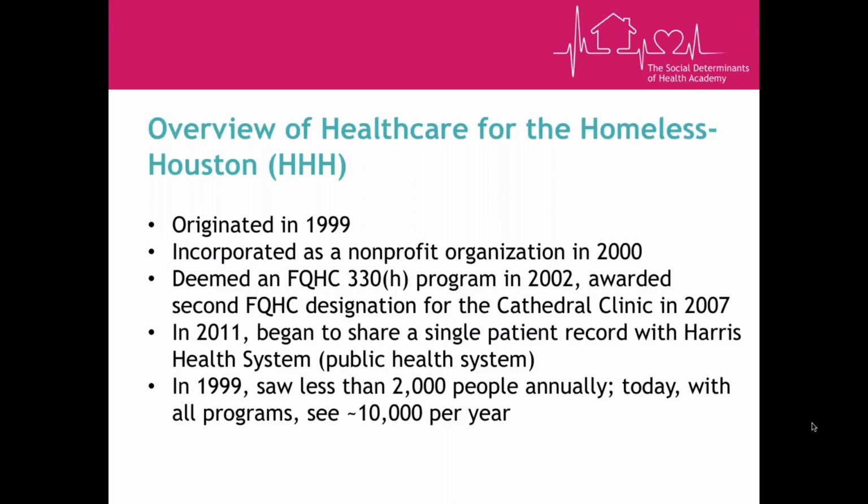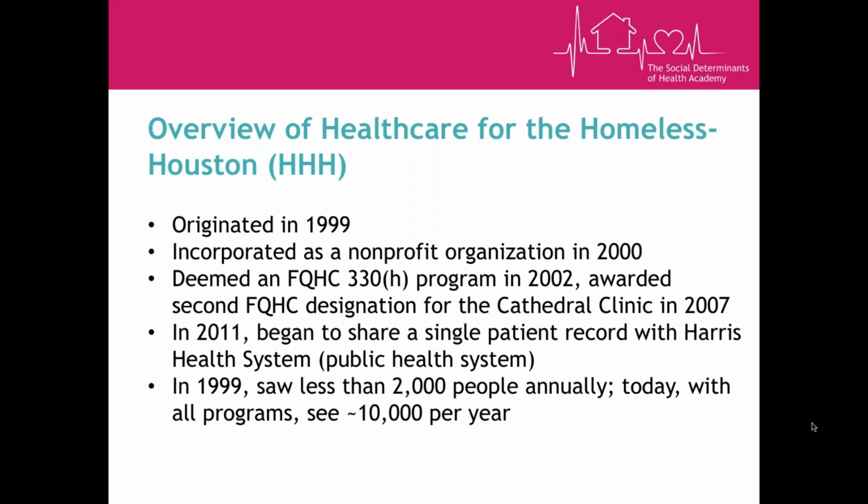Next slide. So what we're going to do first is go over a general overview of Healthcare for the Homeless Houston. We are about 20 years old and were first deemed a federally qualified health center in 2002, and then another site later in 2007. We are a special population FQHC, so our target population are people experiencing homelessness or people who are very vulnerably housed.